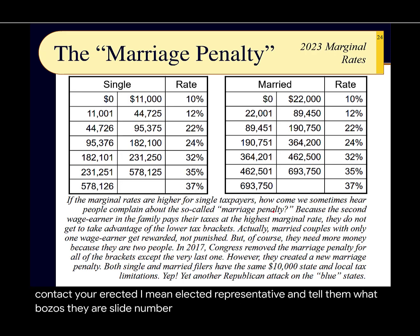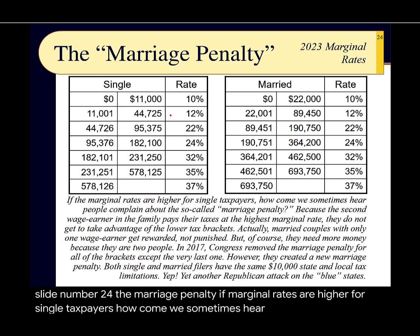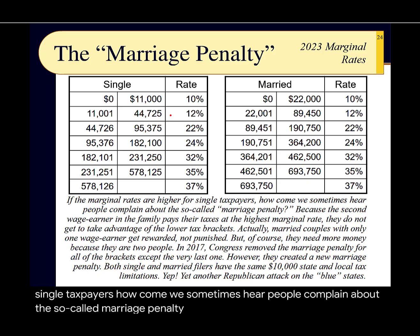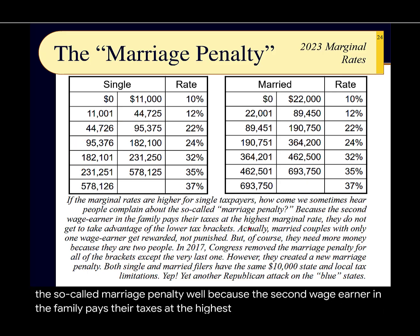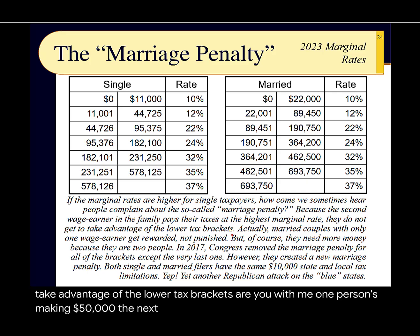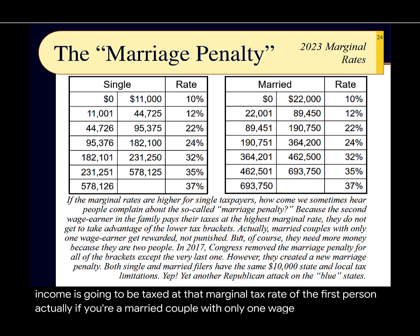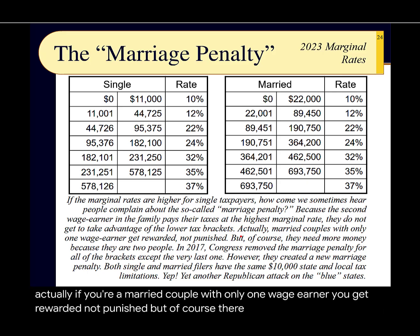Slide number 24, the marriage penalty. If marginal rates are higher for single taxpayers, how come we sometimes hear people complain about the so-called marriage penalty? Well, because the second wage earner in the family pays their taxes at the highest marginal rate, they don't get to take advantage of the lower tax brackets. Are you with me? One person's making $50,000, the next person starts making money, their income is going to be taxed at that marginal tax rate of the first person. Actually, if you're a married couple with only one wage earner, you get rewarded, not punished, but of course, they need more money because they're two people.